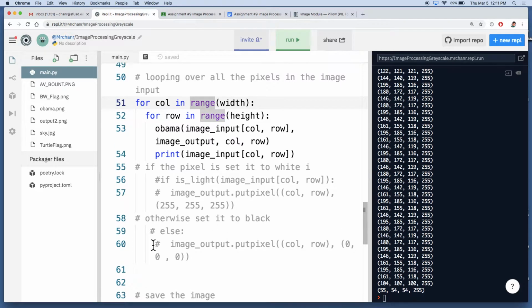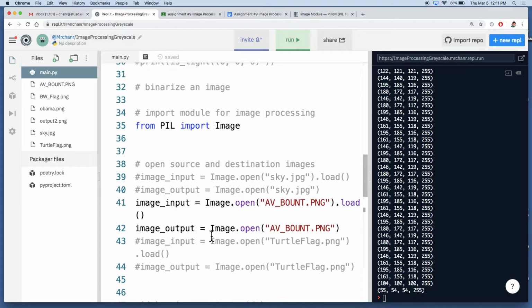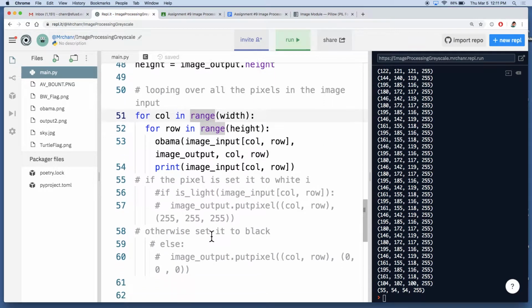Example with the Obama function that takes in certain things. And I imagine you want to access the image's original pixel color. So that's what I just printed. As you print image, square bracket, column and row, these are every single pixel in my image, which was, I think, the AV Bount one, that image with a little cat that's muscular. All these are its pixel colors, okay?